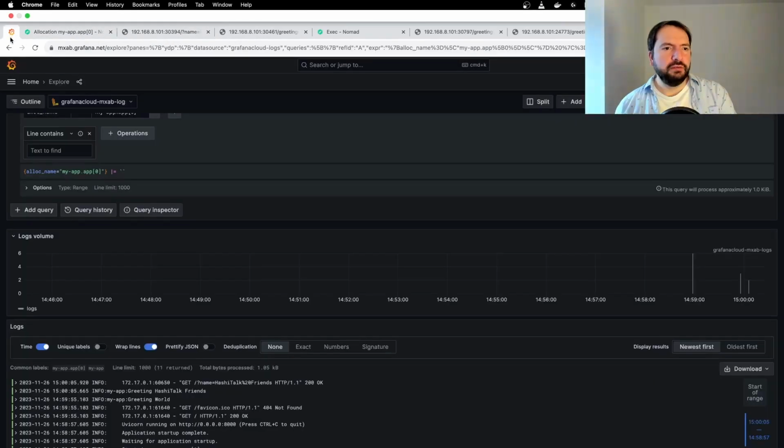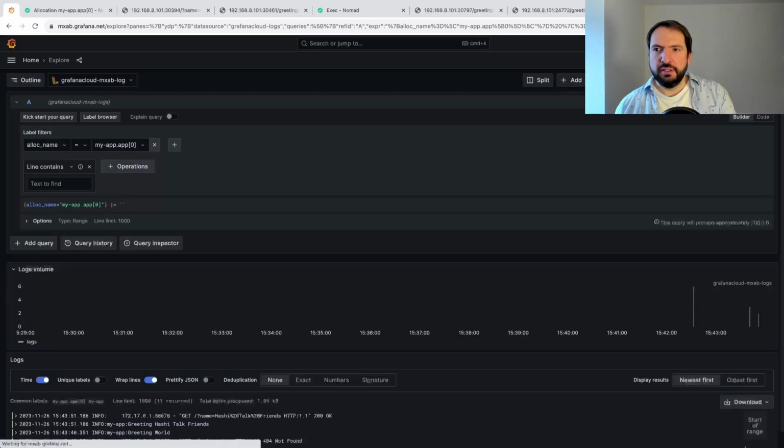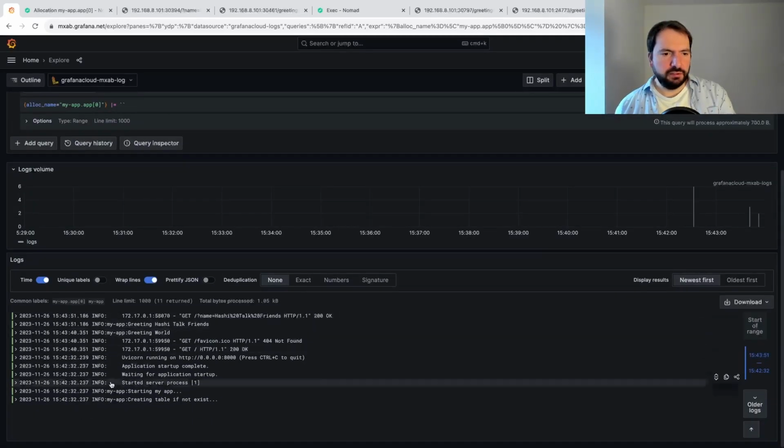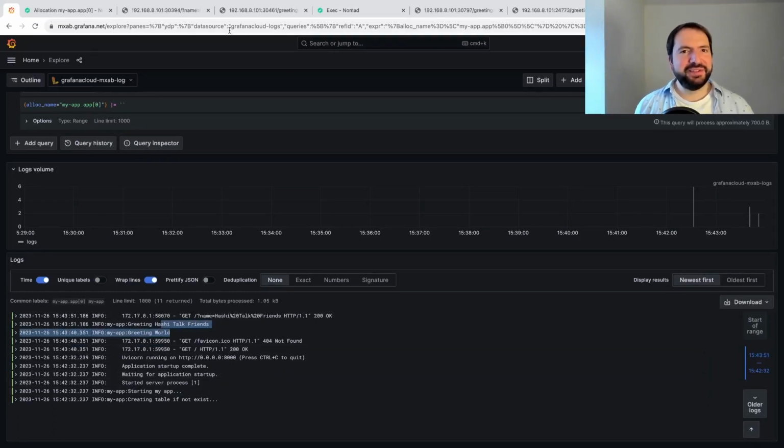And let's head over to Grafana. Refresh that here, and in the last 15 minutes, we got our HashiTalk friends log. Great, cool, that worked. I'm going to skip over the rule I added, but it looks very similar to the Postgres part.